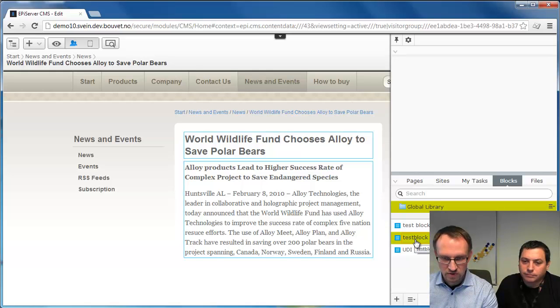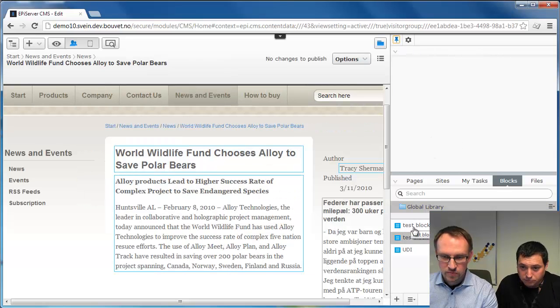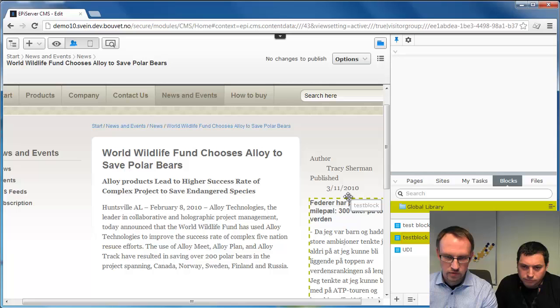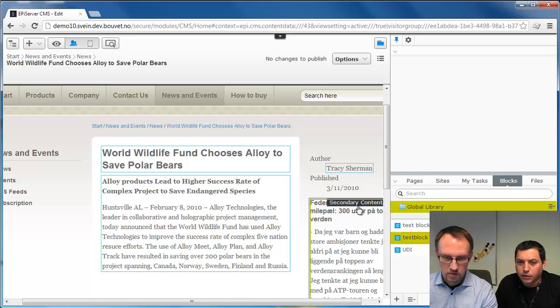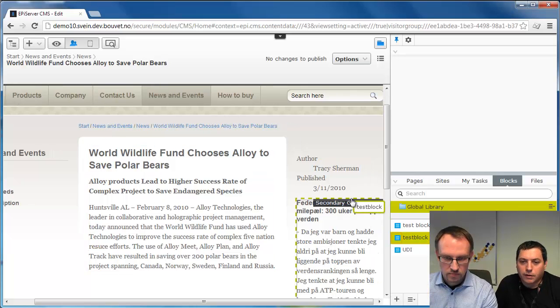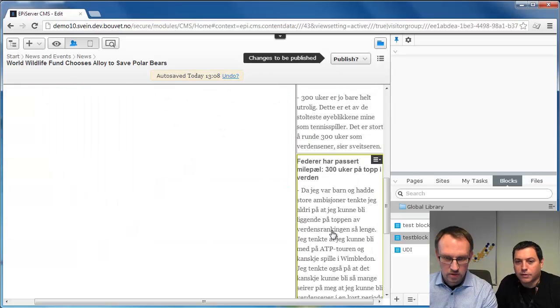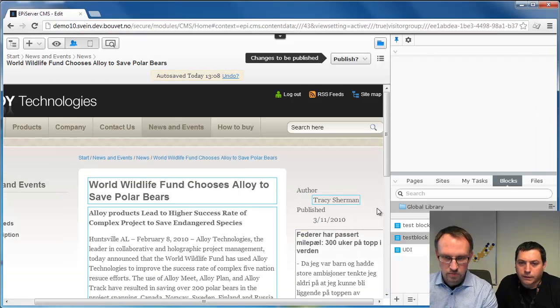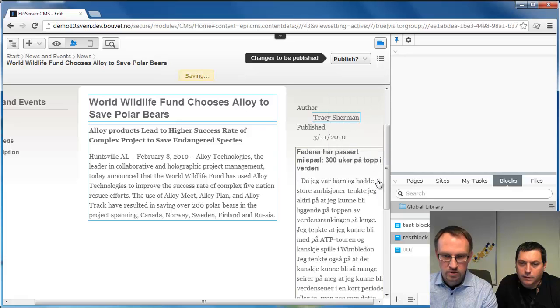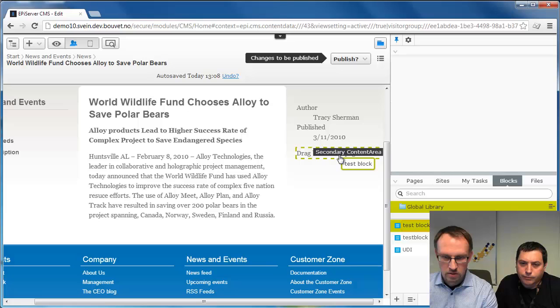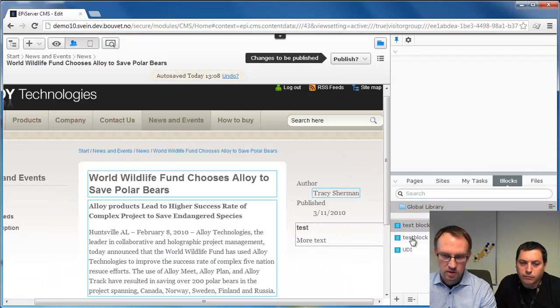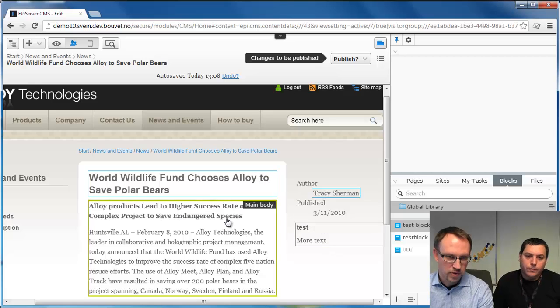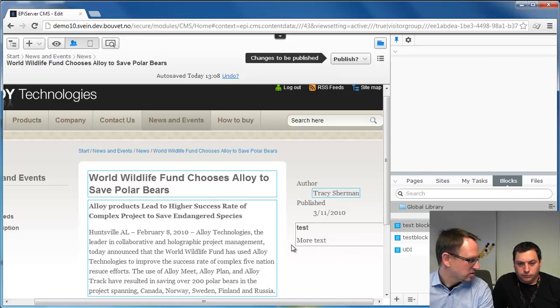Well, it's just beta testing though. Then you see now I have two, of course. But I can take one block here now, and I can move it over here. I think it's down at the bottom. I can remove these ones. There it comes. Okay. So by having these blocks, these are like global blocks, so you can go to different pages and add the same text, but you edit in one place.